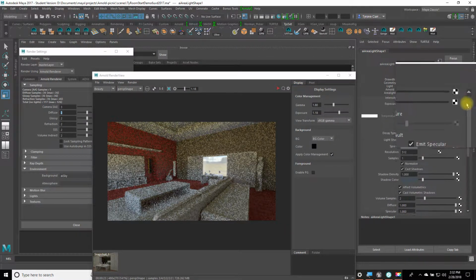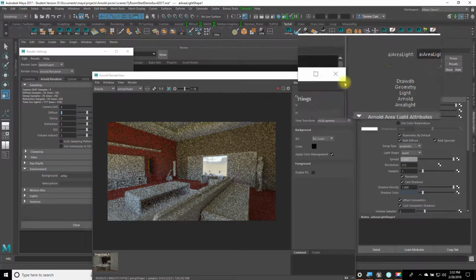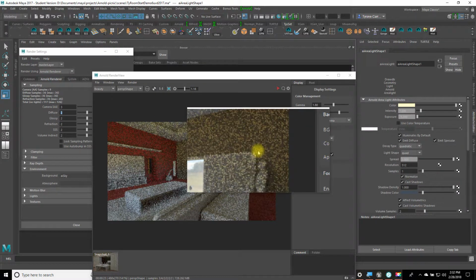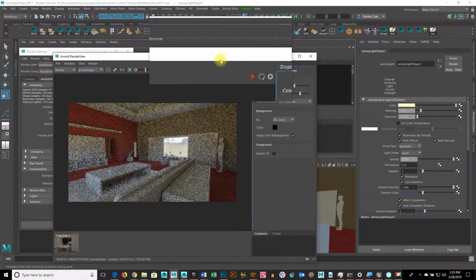Like 520 or something? Really, if I'm trying to get just my basic lighting in, I even drop it down to 320 by 240, just so I don't have to keep waiting. And then I boost it up when I want to see what a good render looks like.